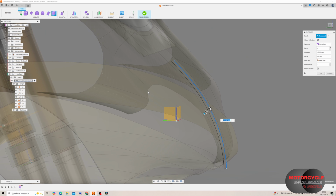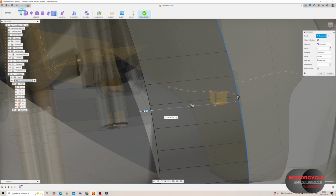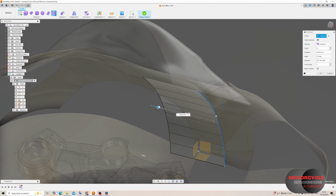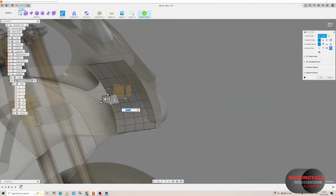And because I want it to be nice and flush with the surface of the nose cone here, I'm going to be using the surface forming tool to create that surface, at least to start with, and then we'll move on to some standard surface modeling. So you'll have to excuse this very rough concept. I've never actually modeled headlights before, so this is all just kind of from memory with very few reference images.